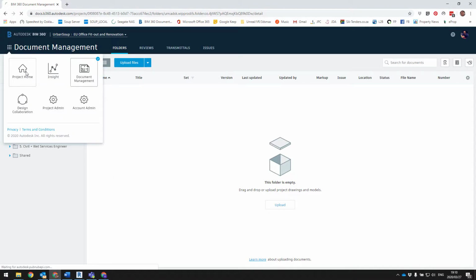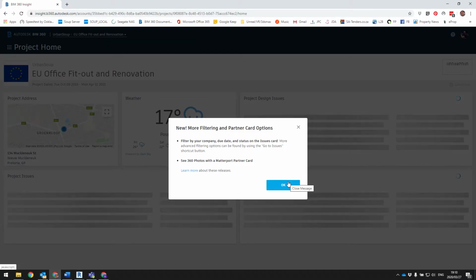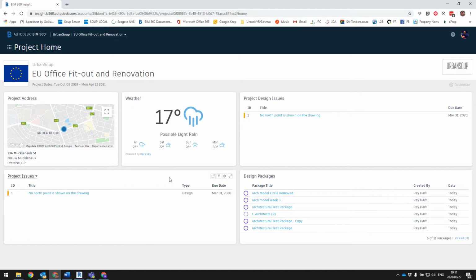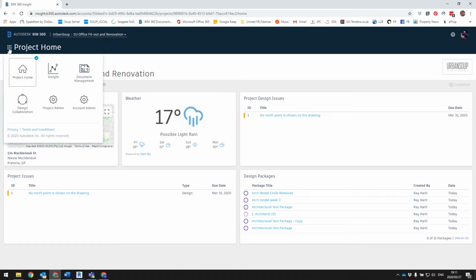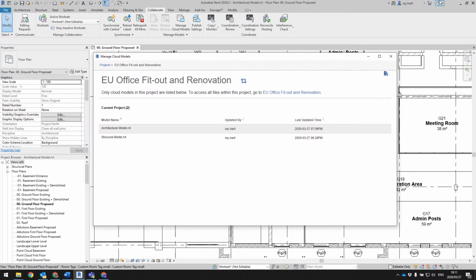There's also this project home, which is quite nice to look at, which you'll be able to go to. It kind of gives you a dashboard of all of where the project sits and the issues and all the rest of it. It's worthwhile just playing around and having a look at it. So I've just got project address. It's a summary of all the things that have been published, consumed, etc. And then there's project issues, which are like markups and drawings. It's a very, very handy dashboard. Let's just see how far this is. Still loading, hasn't yet gone green.